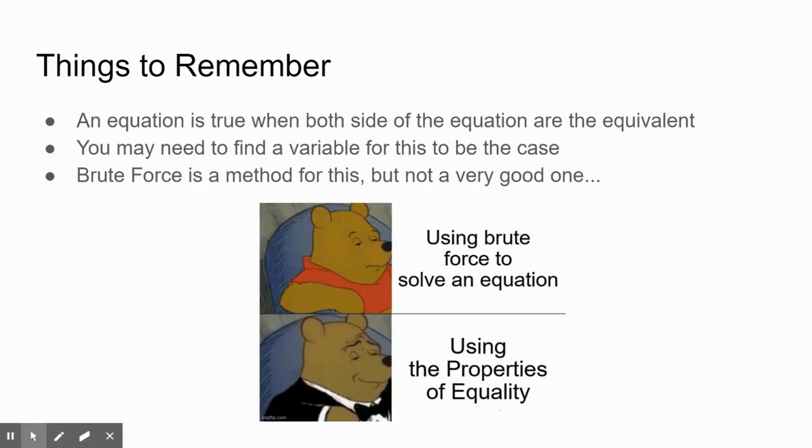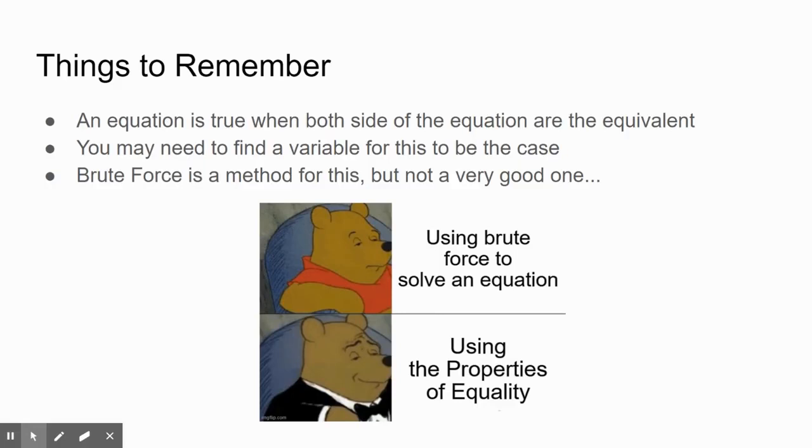In our next video, we're going to talk about the properties of equality, and those are actually going to help you figure out how to find a variable if you don't know what it is, without just having to randomly guess numbers and hope that they work. We'll get to that in the next video, though. Keep an eye out for that.